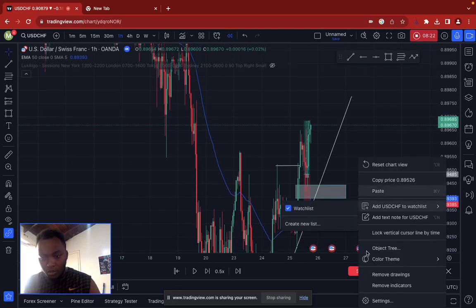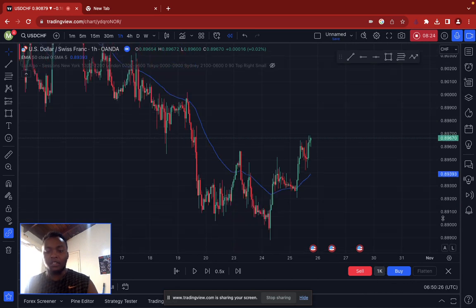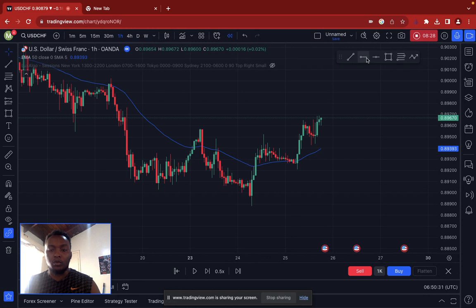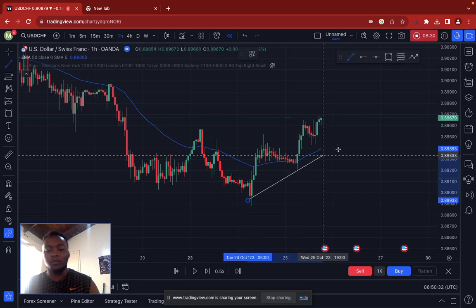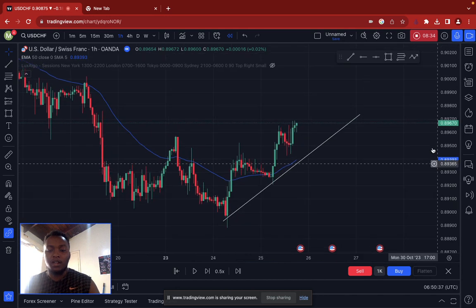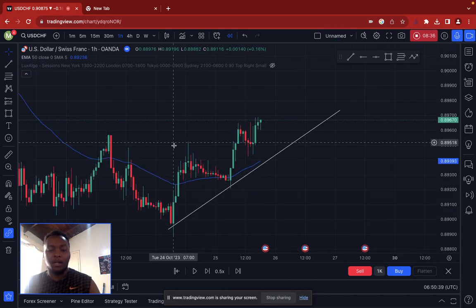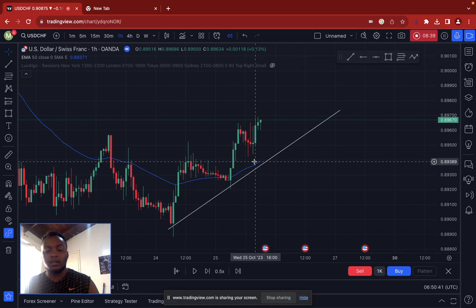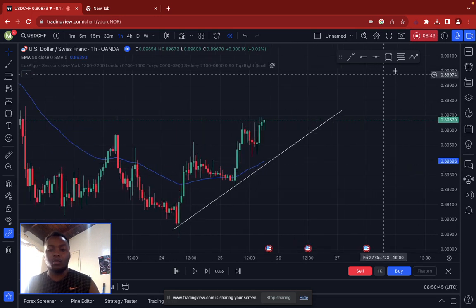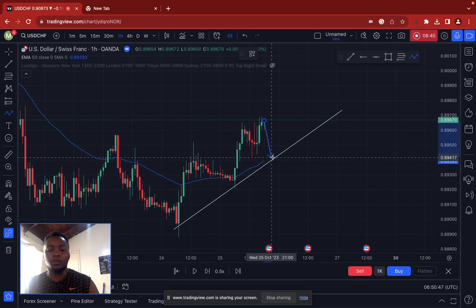Let's just look at the same example now. Let's remove the drawings and let me repeat again. Forex is practical. You have to do these things practically so that you can understand. So we're having an uptrend price action. Always remember price action. We have had our first break, retest, and then a push. So the next part is I'm going to be waiting for a push to this zone.